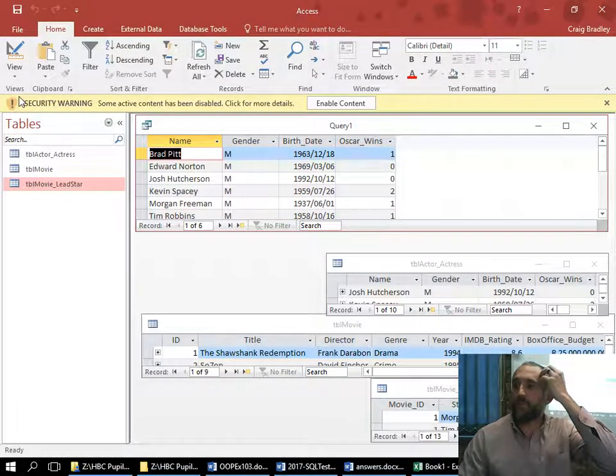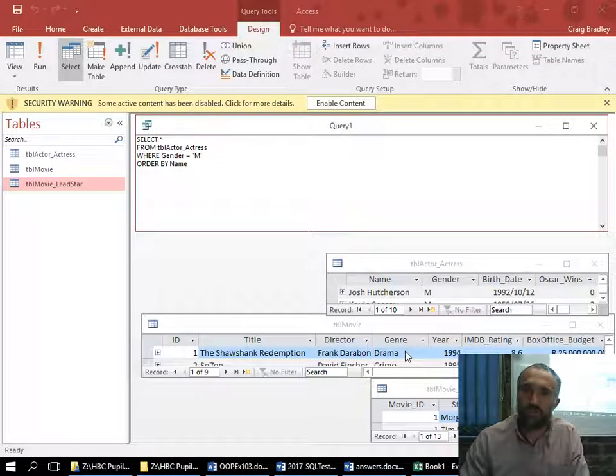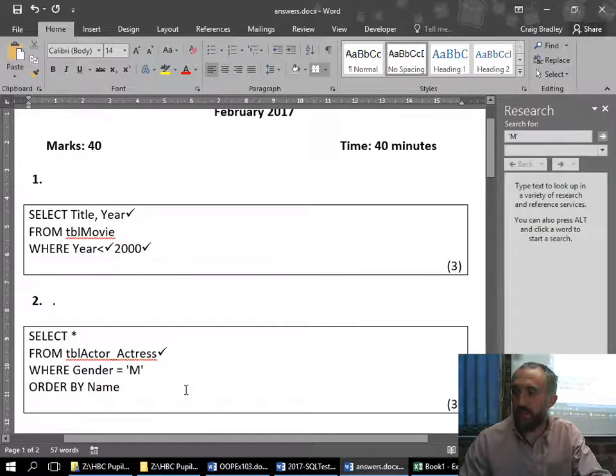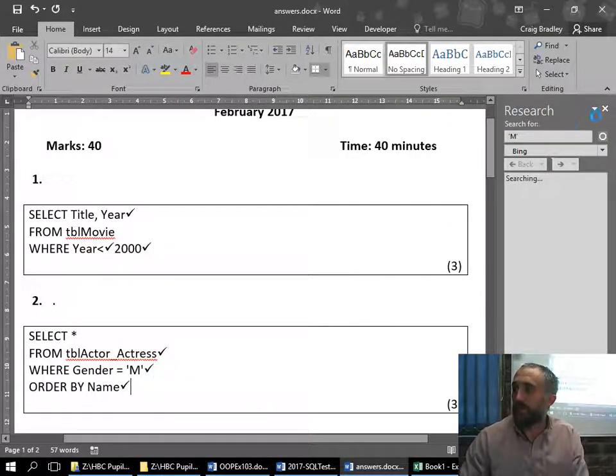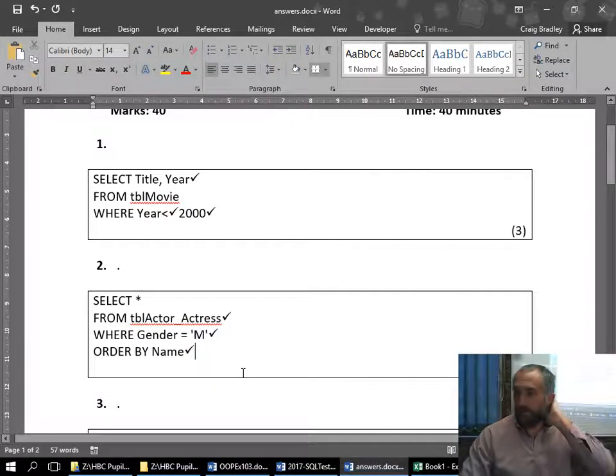We're happy with that. We switch over to SQL. Guys, this stuff is quite easy so far. All of you should have 100% right now. If you didn't, I would be very upset. So I would personally award a mark here, I'd award a mark here, I would award a mark here. Guys, that's where the 3 marks would be given for me.